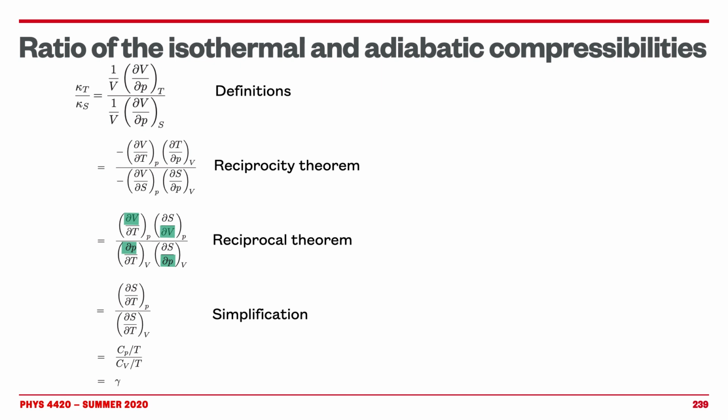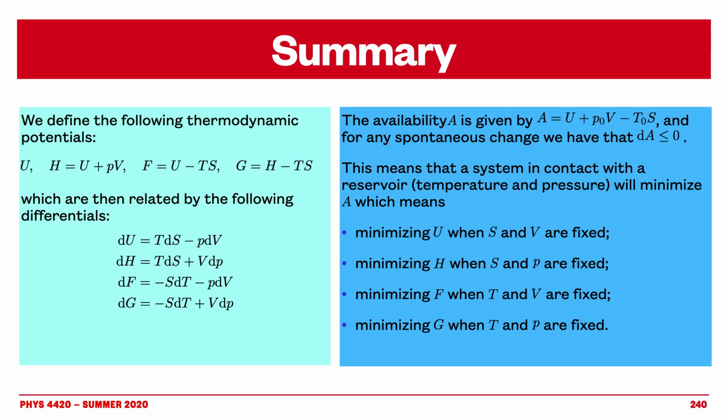So this concludes this chapter. I'm going to try to summarize what we've done today. We started from the thermodynamic potentials. We started with U, and U has a good interpretation in terms of the total energy of the system. The problem with U is that it's not a very convenient function of state, because its natural variables are S and V, which means that U is only relevant for a process where I can control the entropy and the volume, which is not usually the case.